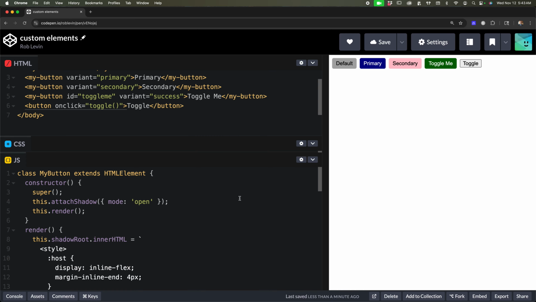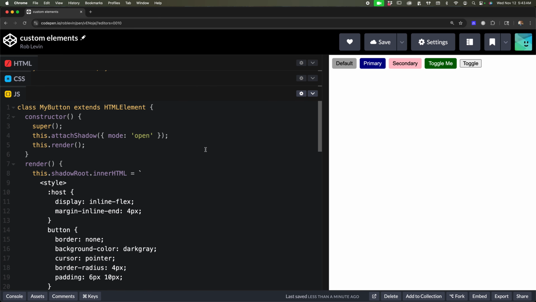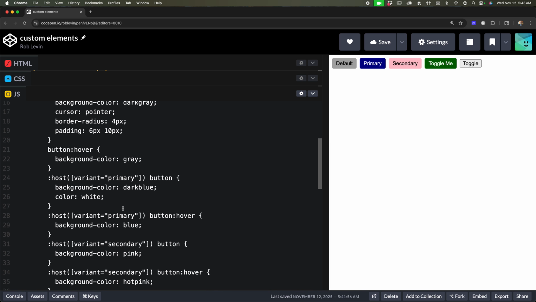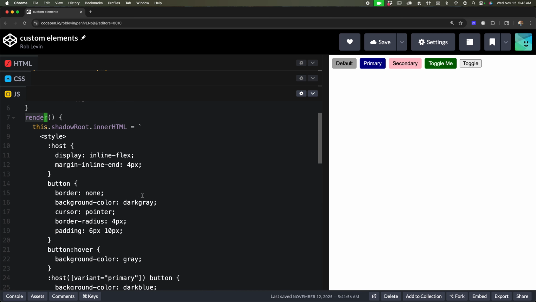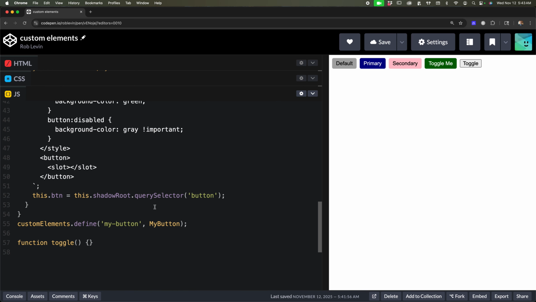Now, we're going to use this video to look at how you listen to and observe attributes in web components. Because remember, this button is actually internal to our shadow root. So if you go down here, this button is actually here. So we can't just toggle it like it's in the light DOM, it's in the shadow DOM, okay? So the other thing that I've added is this little cached button here in the render method. So we're in render. And you'll see why in a second. But the first thing I want to do is code up this toggle.